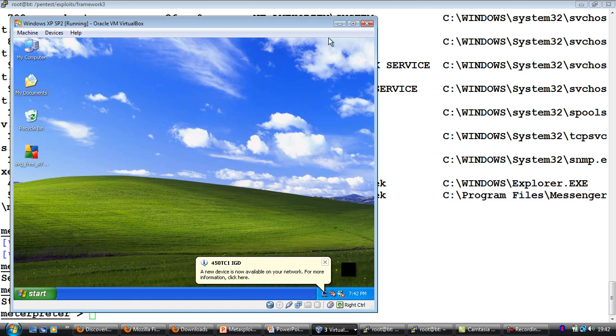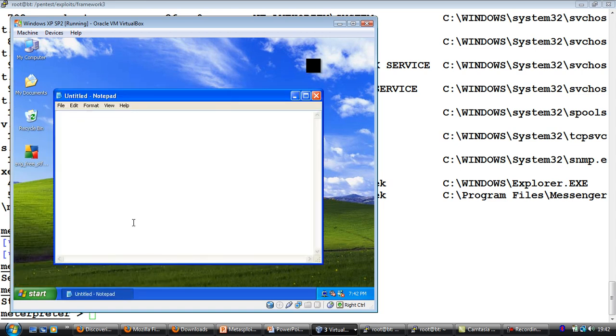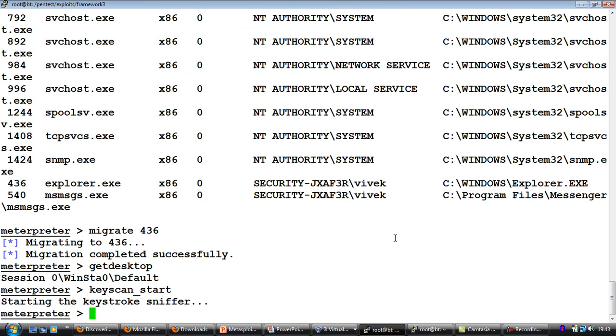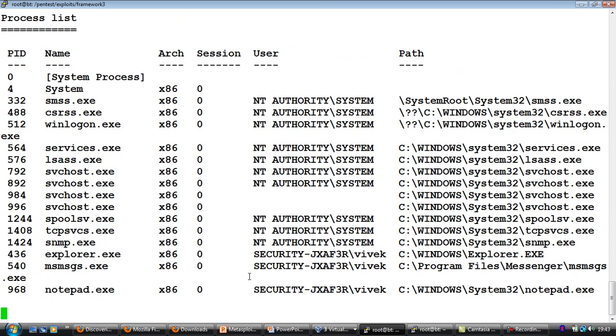What I mean by that is, once you log in, at this point, anything you enter will be part of the keystroke monitoring process. So let's go ahead and do a quick dump. And if you notice, I entered Notepad, entered return. Let me go ahead and stop the keystroke monitor for now. Now there is something very interesting which you will note right now.